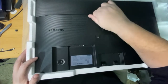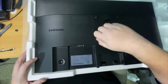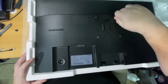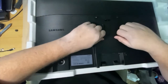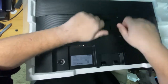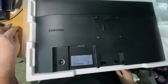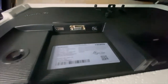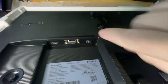Now, I already did the AOC 27-inch monitor on that mount, and it's been up there for a full day now. I can't even imagine life before that thing. I mean, it's just amazing. So we're on there nice and tight. She's not going anywhere. And again, here's another view. You can see the HDMI, VGA, and the power.